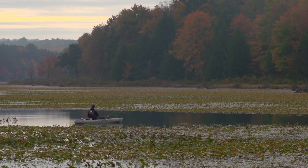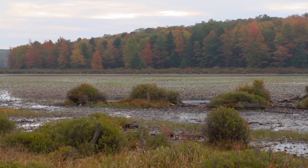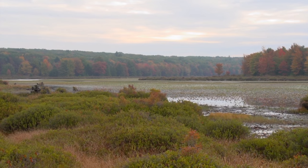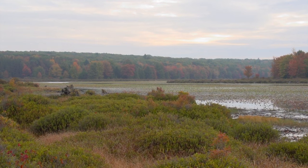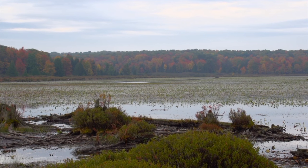Welcome to Black Moshannon State Park — 3,400 acres of protected land surrounded by another 43,000 acres of state forest. It's about as private as public land gets. When you're here, don't count on cell phone service or Wi-Fi. The tweets and snaps are organic. The science is all natural, and the bog is really worth sharing.